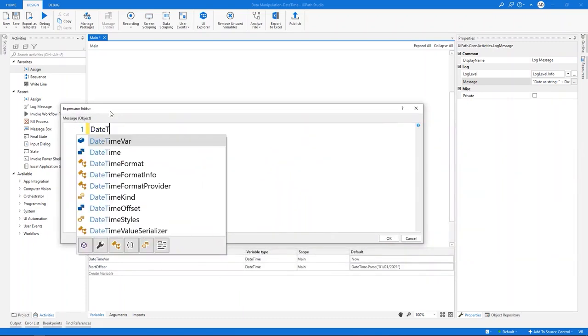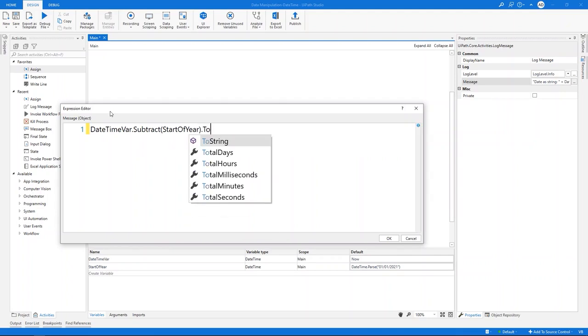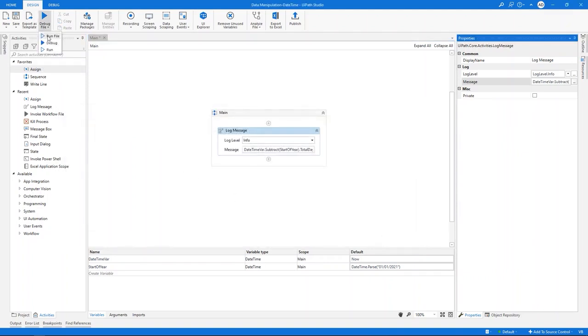To output the difference, we can use the Subtract method. Let's choose the unit of time according to the result that we need. Let's select days for this example. And then run our project.